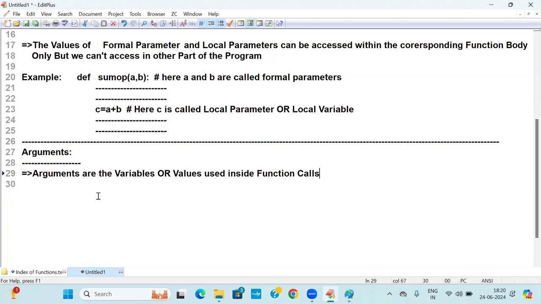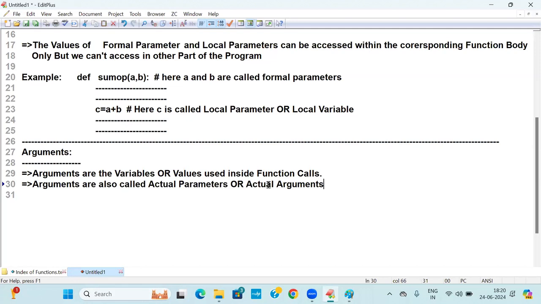So arguments are also called actual parameters or actual arguments.